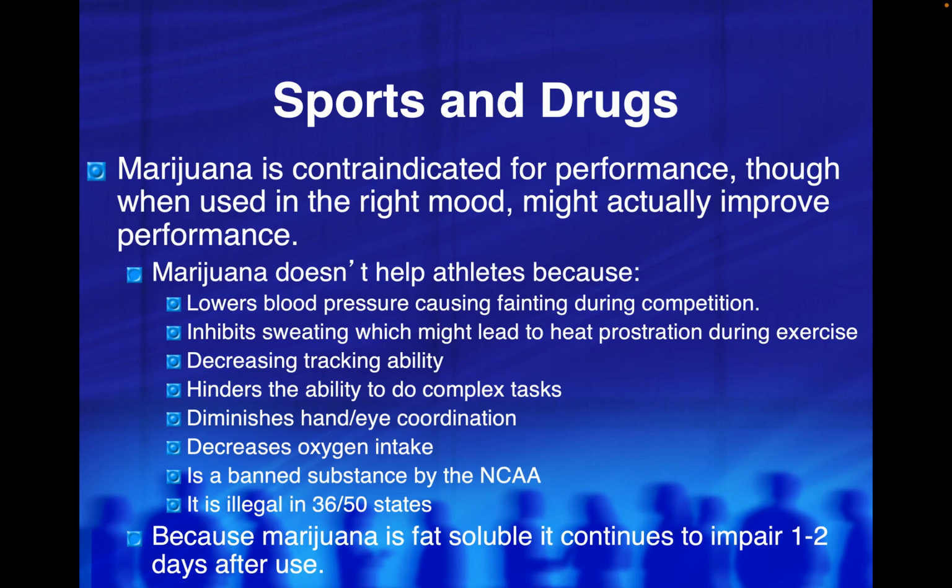It is a banned substance by the NCAA. It is illegal in 36 of 50 states. So what are we talking about? Actually, it's now 30 out of 50 states. That's an old number. Because marijuana is fat soluble, it continues to impair for 1 to 2 days after use.